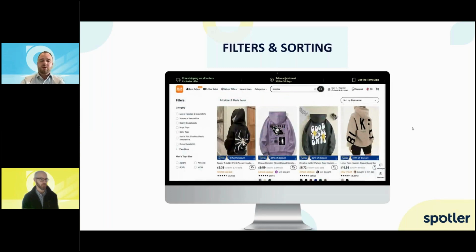Another example here of Temu. It was one of the fastest growing e-commerce companies in the UK in 2022. You see that they don't have a lot of filter options. I'm searching for a hoodie here, and the only search filters I get suggested are categories and some of the sizes. But maybe I want to filter on color or on type of material. And even if we look at these categories, you really see that there are some categories within there that don't even match on hoodie, which gives me the feeling that there are also irrelevant products in these search results.